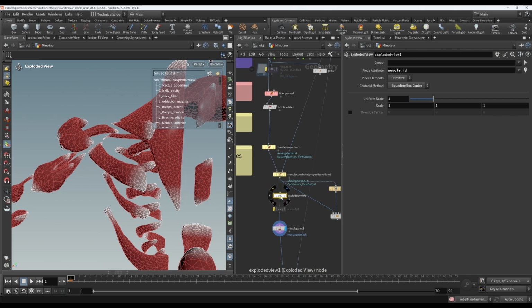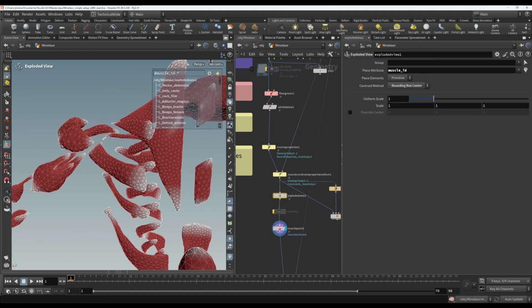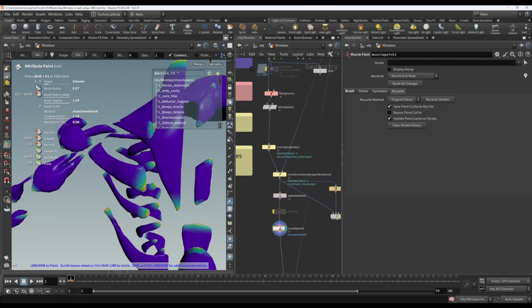Okay, so let's say I want to use my exploded view, and you can use it in conjunction with the visibility node. So the visibility node basically is fine to bypass on and off. The exploded view, you don't want to bypass on and off, right? Because it's going to mess with your recache. So keep your exploded view.